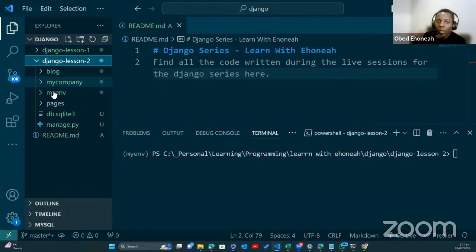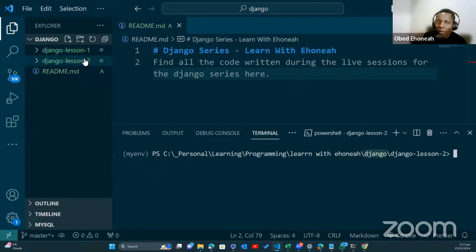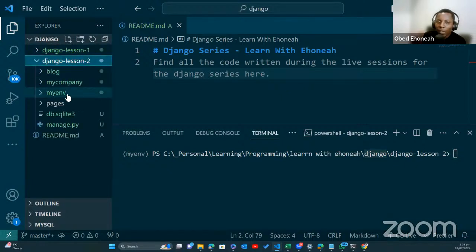Then Django lesson 2 as well is a directory that has a project within it, has a virtual environment called my env. So all that I did was to get into this particular directory, that's the Django directory, but then I'm interested in the virtual environment within the Django lesson 2.